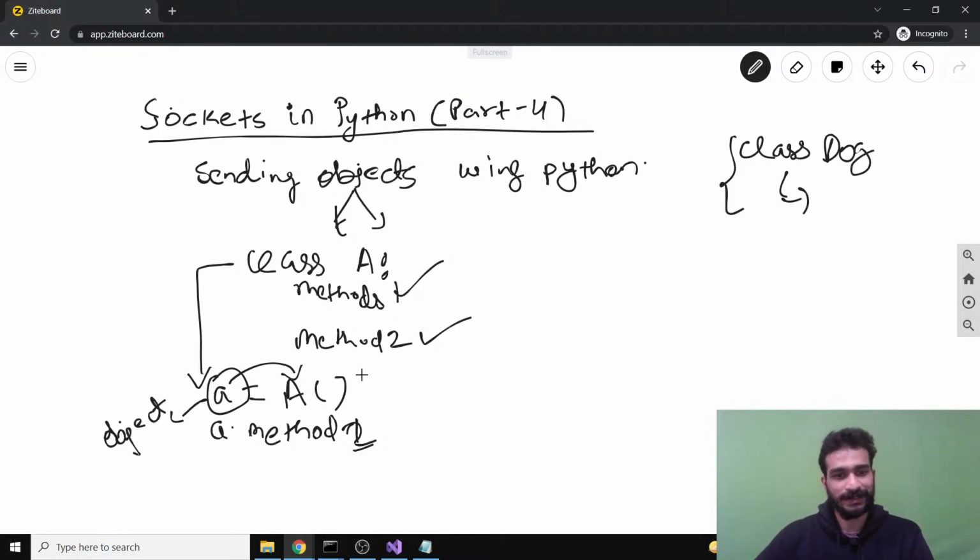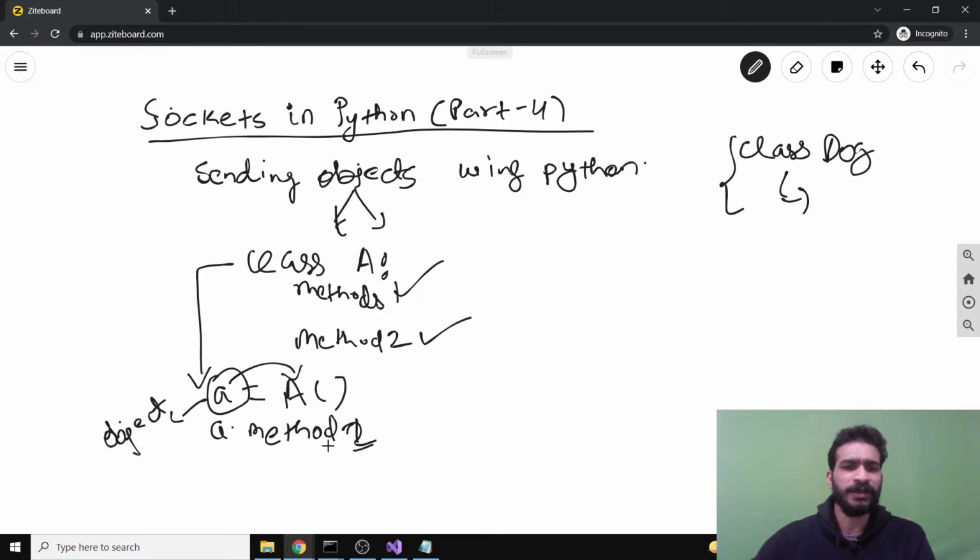So a class represents a blueprint of something, and an object is an instantiation of the class. Using the objects, you can use different methods, parameters and properties which are defined inside your class, right?